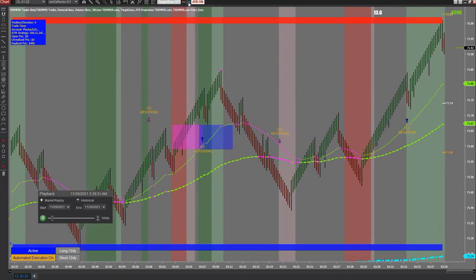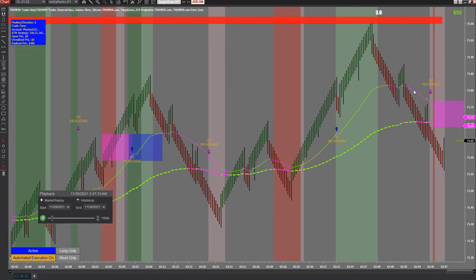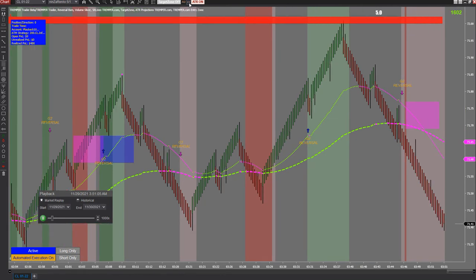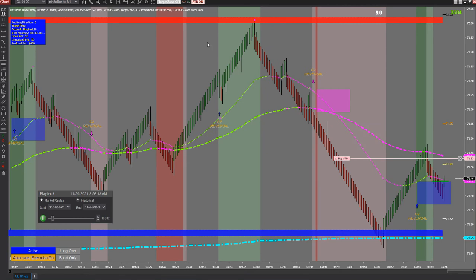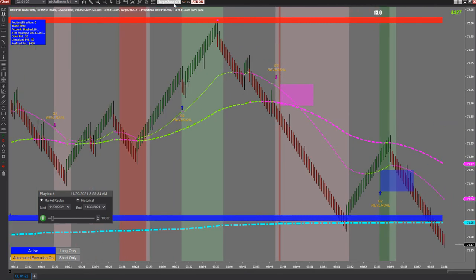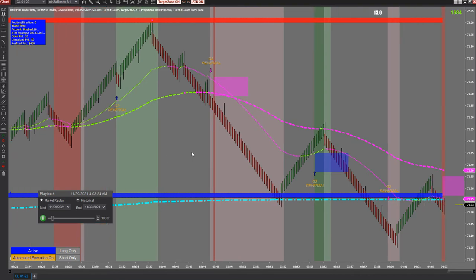And the only thing I've turned off is my reversal bars, only because I didn't want to. Yeah, right there, those are the reversal bars. We're going so fast, it's not going to matter. And the other thing I have off is the target zone, which I could certainly turn on here real quick.